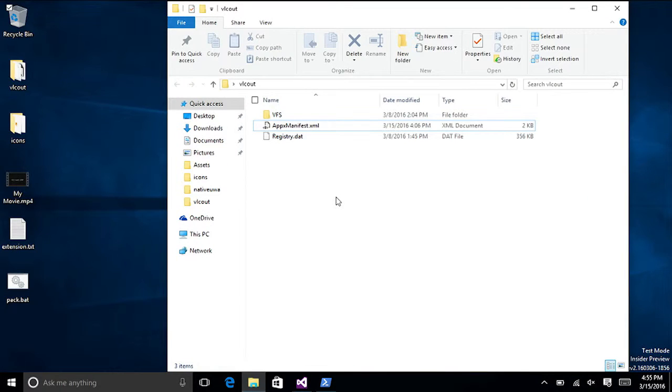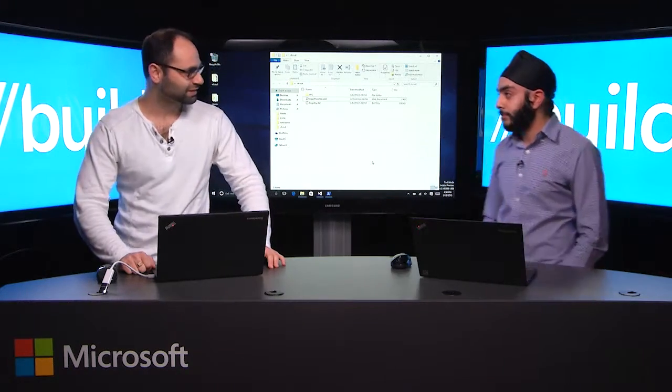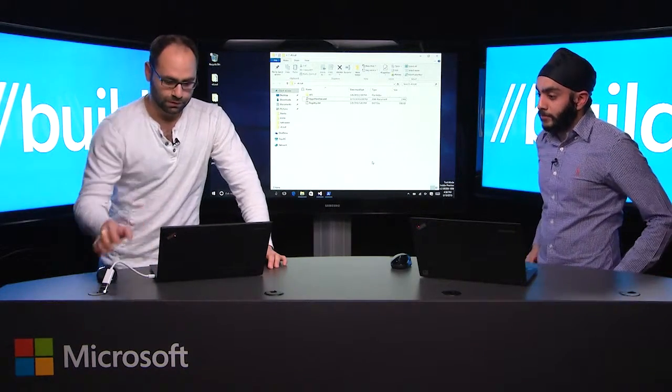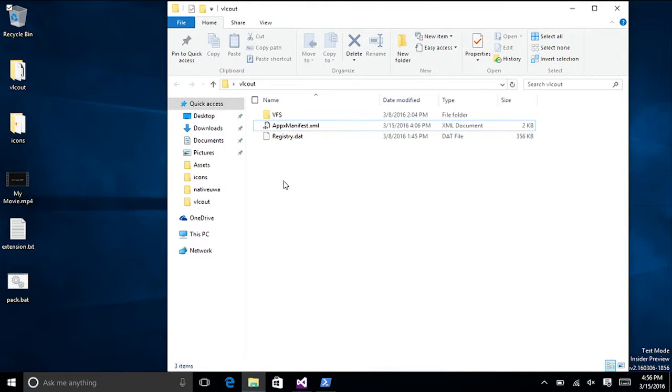Now I'm going to hand it over to David Tepper, who's going to walk us through each of these components in detail, and he's also going to show us how to make modifications to this converted output and take advantage of some of the desktop extensions that are already out there. Great. David. Thanks, Avneet. So here we are looking at the output of the converter, and just like Avneet said, there's three things here. There's a directory and two files, and all we're really going to do is drill into each of these and go over them in a bit more detail.